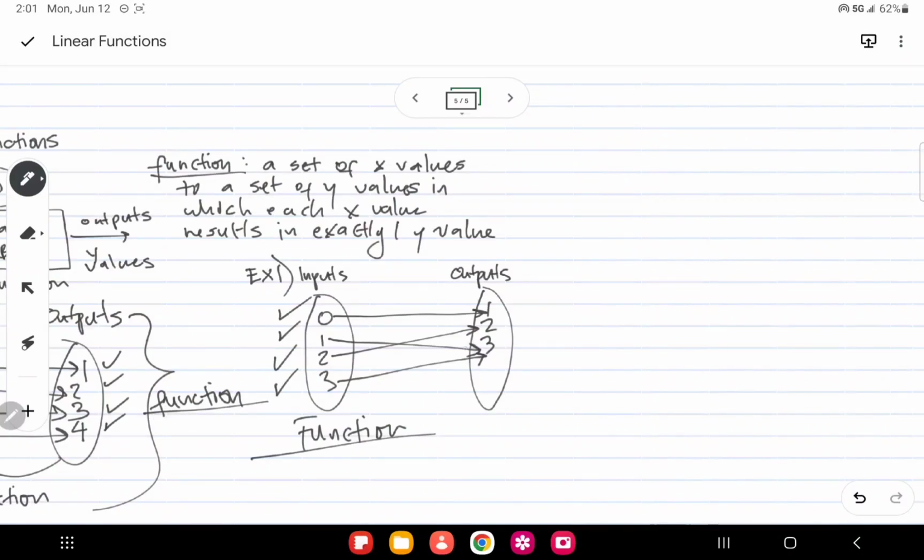Okay? I know it seems a little odd that 2 arrows point to 3, but think of it this way. You will see in the next example, there's a little trick that I use to better understand or visually understand what's going on, if it is or isn't a function. Okay? So this is a function, because there's only one arrow coming out of each one.